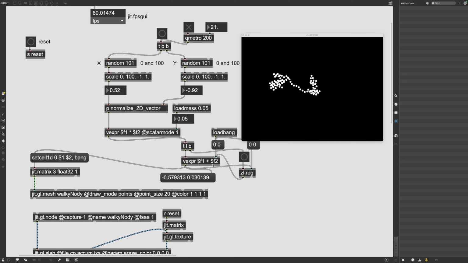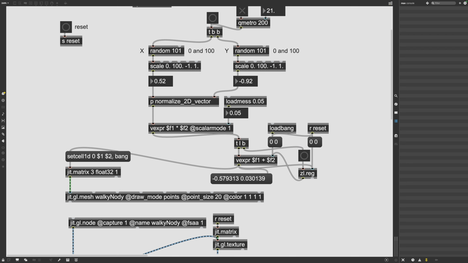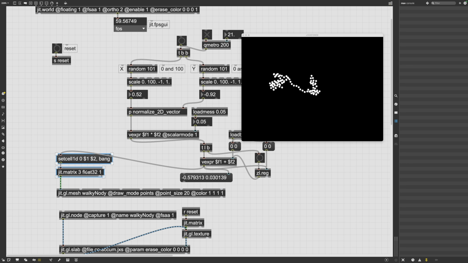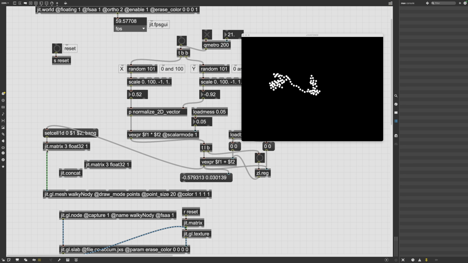Now, the only thing I want to improve about that is that I don't want to render these as points, right? I want to render these as lines. So I want the point from point 1 to point 2, it's drawn a line and so on. So I don't want to just have the points, I want to have the line in between. So in order to do that, we need to have a matrix with at least 2 cells, right? Because a point is made of 2 cells. And in order to do that, what I thought is that we can use the jit.concat object, which will just concatenate 2 matrices one after the other. So if we give it 2 matrices that have both a length of 1, this will give us in output a matrix with a length of 2.